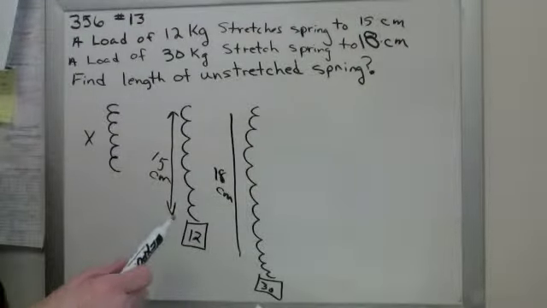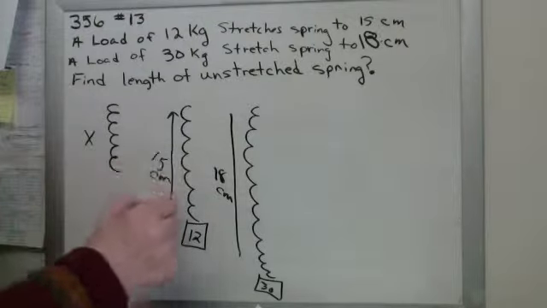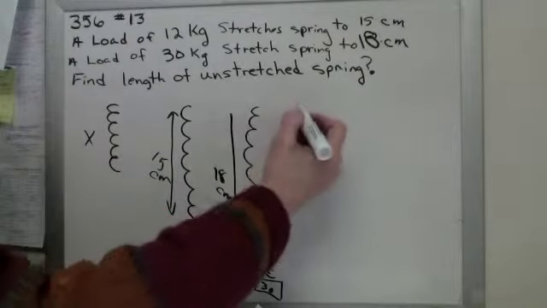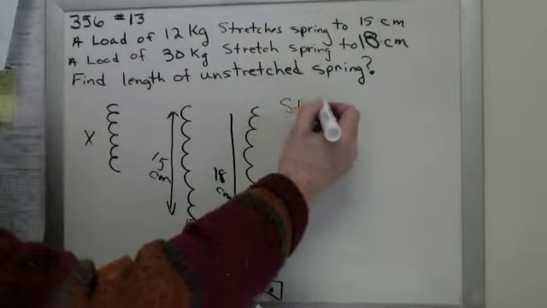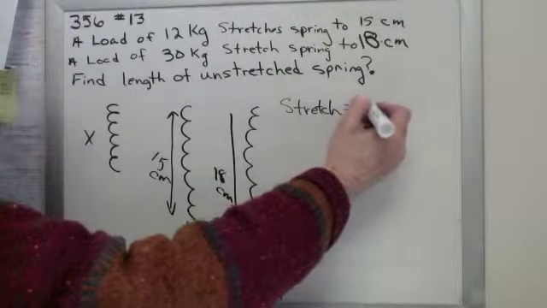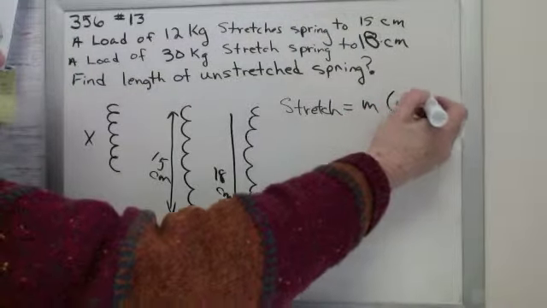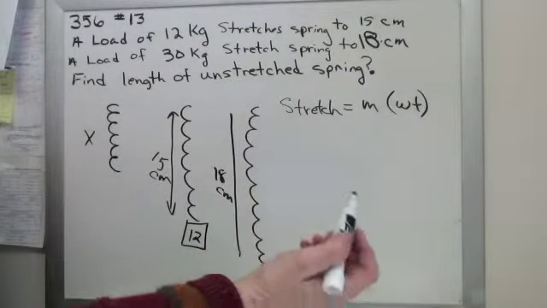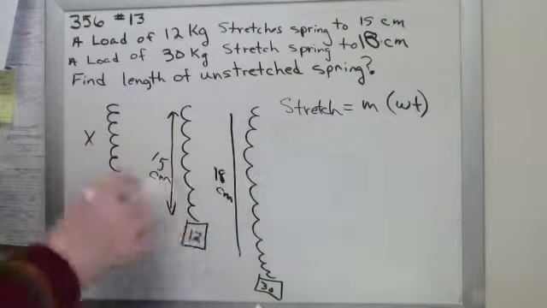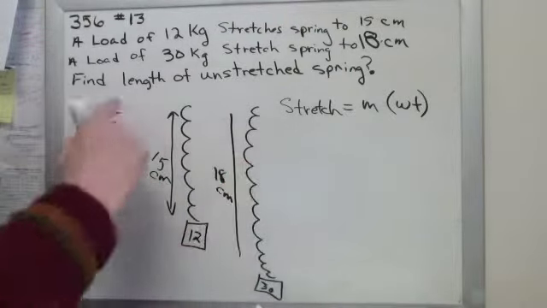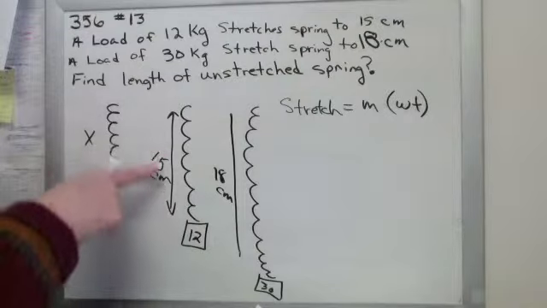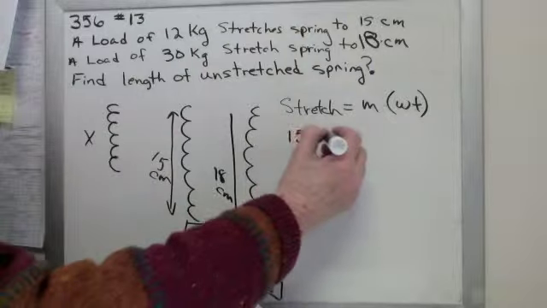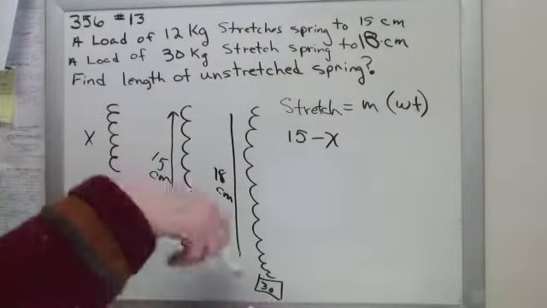So how do we set up this problem so that we can solve for what the spring was to begin with? Well, the stretch of the spring wasn't 15, but it was 15 minus x. So one thing to think about is the stretch is equal to some constant times the weight. And the constant varies depending on what type of spring you have. But if we're using the same spring for each of these little tests in this problem, we could say that the stretch here, even though the whole length is 15, the stretch is really the whole length 15 minus what the spring started with. All right?